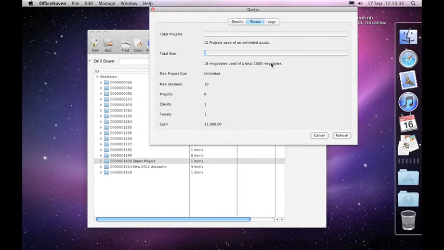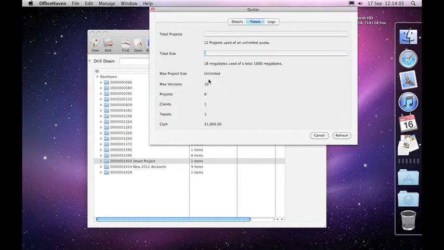So in reality 10 megabytes of all of our projects and all the versions of those projects is roughly equal to say 3 to 5 gigabytes worth of data. Now the actual size of each project itself is unlimited. You're still within the 1 gigabyte limit, so you can't send up a file larger than 1 gigabyte, but there's no limit in this case on any project you want to set up.